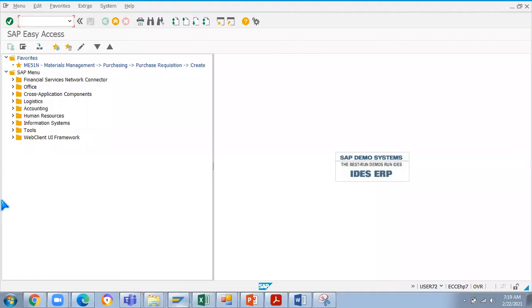Today I'm going to show you how exactly the enterprise structure that we defined last Friday can be assigned. I'm going to show how to assign it.